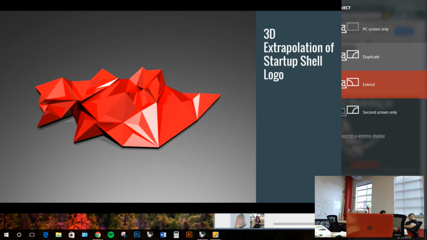But if you guys can figure out how you might model something like that in a program like Inventor or SolidWorks, please let me know. But this is the sort of thing that you can actually accomplish with Rhino with a fair amount of ease. And that's because Rhino is really based off of surfaces. It's not based off of solids.